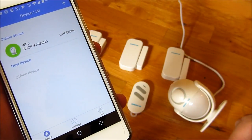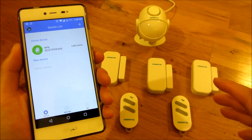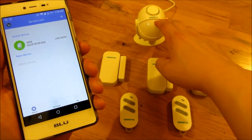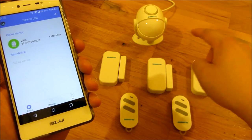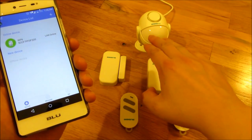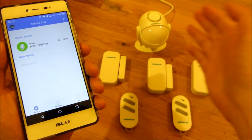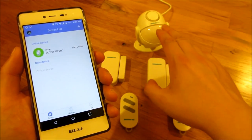It says it's binded. I'm going to go through all the features of this app, some quirks I found with the system, and also with the app. After you've binded the device — this device here is the hub that connects to Wi-Fi and where sensors connect. Be aware that the hub is also a motion detector, so the alarm may seem to randomly go on and off based on motion. I'll show you how to turn that off.